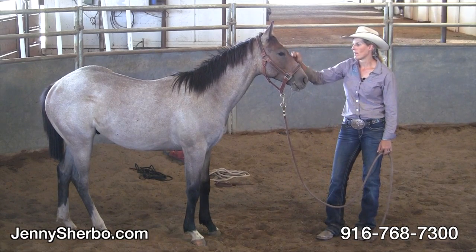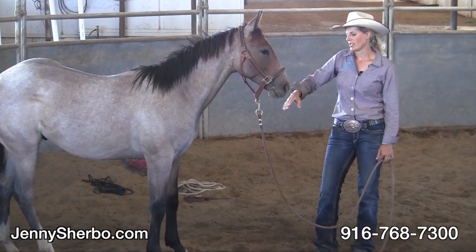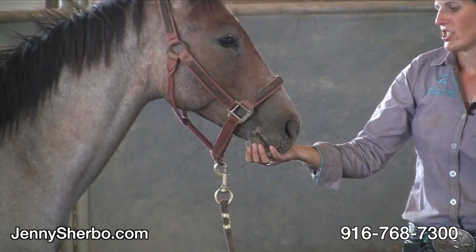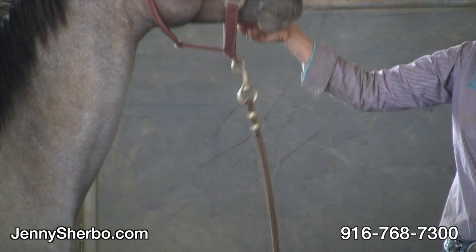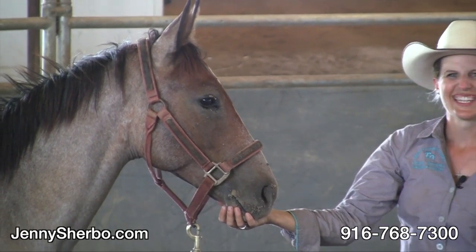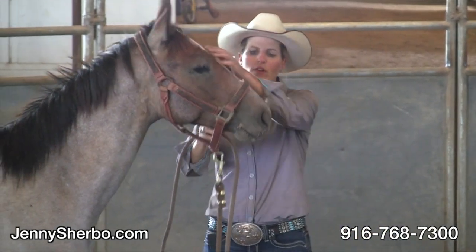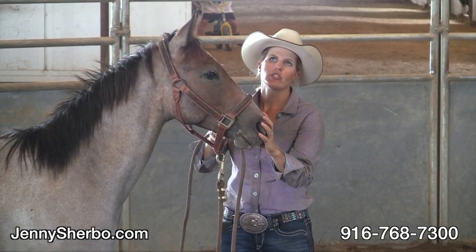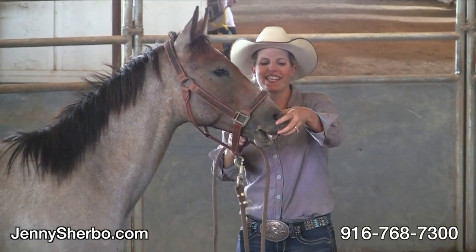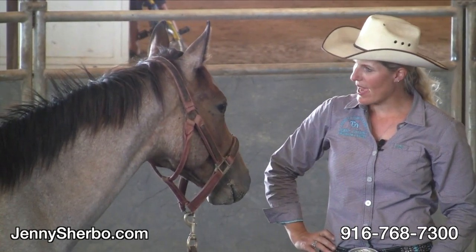This colt has a lot of warts on his face, so he's pretty sensitive to me touching his mouth. But when I go to bridle him — now he was better than the other colt. This was a big fight yesterday to be able to touch his face. Today he doesn't seem to care at all. That was pretty good because yesterday he was not having this. That means we did a really good job yesterday — that's our report card. Make sure you step off to the side when you go to do this. I'll just pretend like I need to look at your teeth and run my hand in the corner of his mouth — he could care less. Both sides. Yesterday this colt wanted to paw you in the head over that, and now he says hey, what are you doing, come back. Very good.